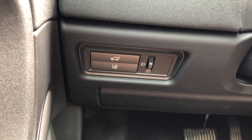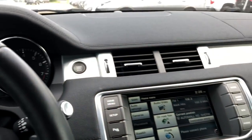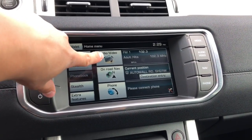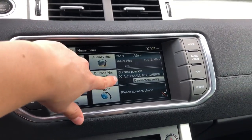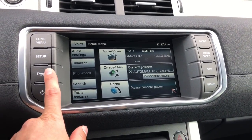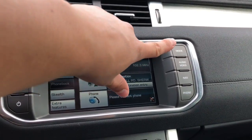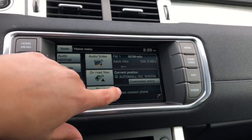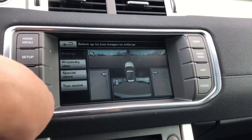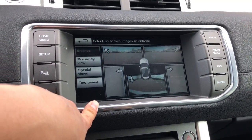Looking down, we have lane departure warning at the bottom and a power lift gate you can open from here. There is a lot to go through — we have audio and video, radio, nav, and this is all touch screen. We have phone so you can hook up your Bluetooth. We have parking sensors you can turn on or off. This controls the whole screen — it can turn all the way off. We have a home button, setup, mode, video, audio, nav, phone — all buttons, or you can use the touch screen. This screen here shows you all of the different cameras, so safety is clearly this SUV's number one priority.